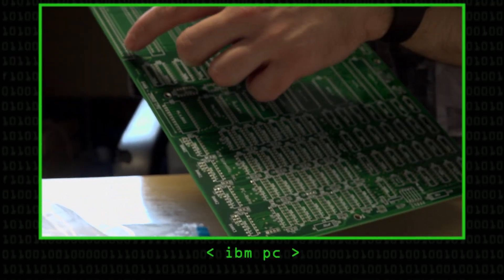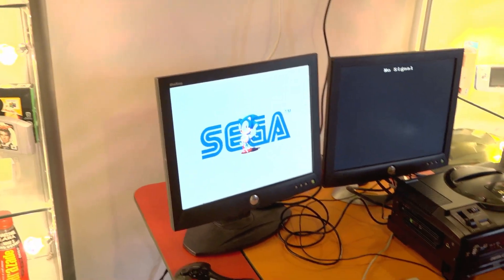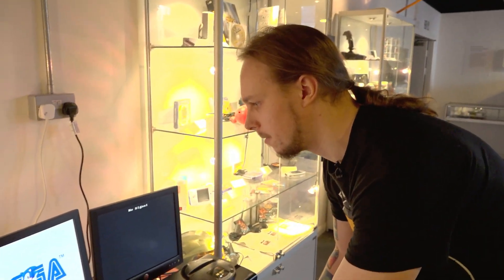The reason you have to use an old machine is that before PCI we had ISA, which is a big black slot on the motherboard. The Sega card is a big heavy ISA card, so you need a machine that has one. Let's fire it up and I'll show you some code.